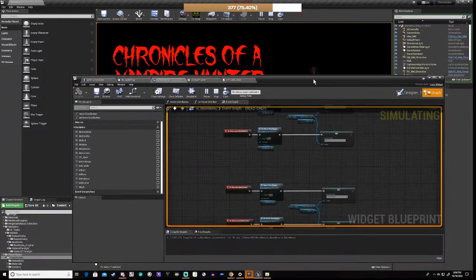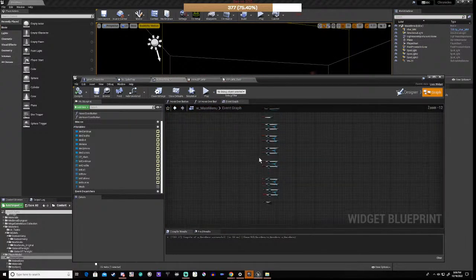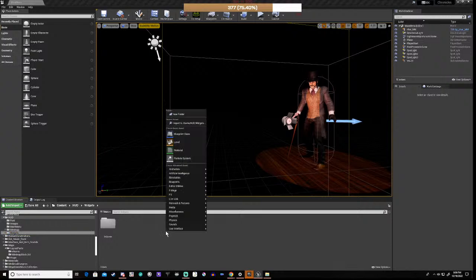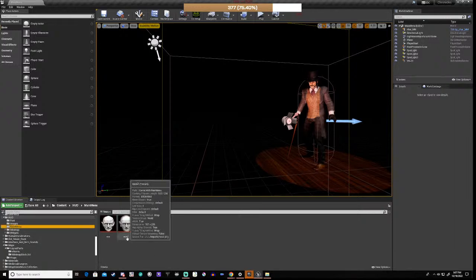Now, in the first instance, the way that I would do this, right, is we're going to go into our HUD and I'll create individual widgets for each of those three different things, right? So I would basically say credits, then I would add a new folder, right, hang on a second. I would basically delete this, and I would delete that, and I would put them into the main menu because they're part of the main menu, right?